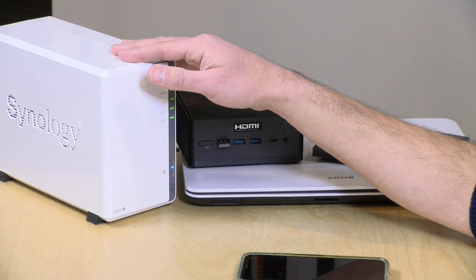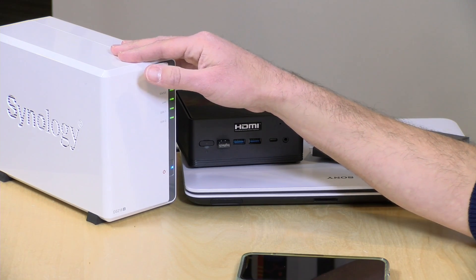A couple of years ago I did a video called Plex 101 where I detailed Plex from top to bottom and made some recommendations on Plex servers. Back then I suggested having a PC be your Plex server because a lot of other low cost devices weren't very effective at that.